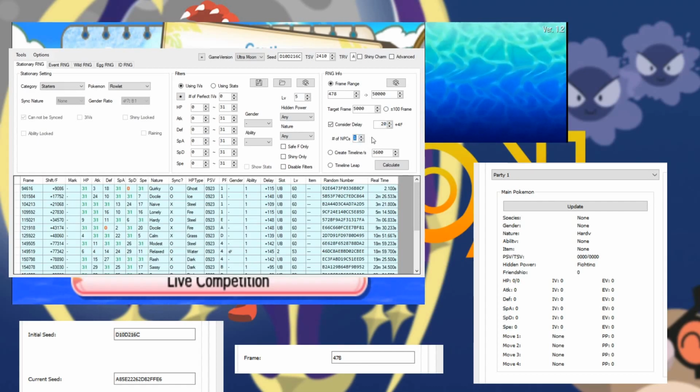This is an important value. The way frames work in Ultramoon, Ultrasun, Sun, and Moon, and on all Gen 7 games, is each advancement increases your frame by 1.